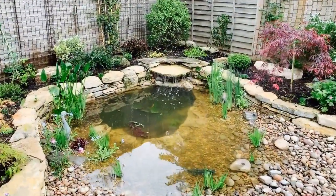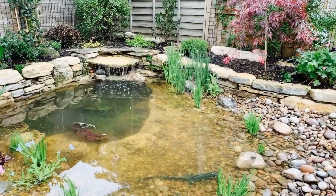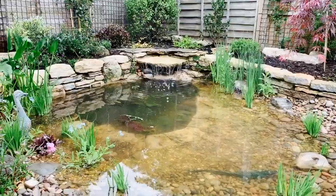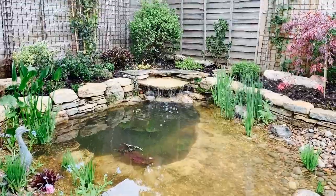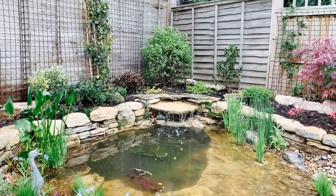So when you're doing jobs like this, it's always the last few days where everything really comes together, and it's the final dressing, the trimming of the pond liner, concealing all of the man-made equipment, and then finally dressing the pond with the plants that makes a huge difference. And towards the back here, we've got lots of various evergreen shrubs that are going to provide a bit of height just to conceal the fence.